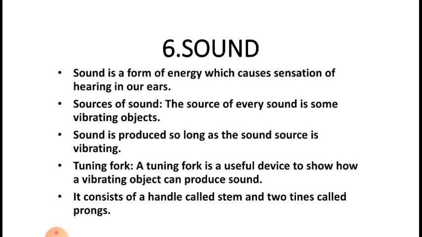Okay, next one is about tuning fork. A tuning fork is a useful device to show how a vibrating object can produce sound. Okay, it is a metallic device, and it consists of a handle called the stem and two tines called the prongs. The two prongs are joined with the stem forming the U shape.